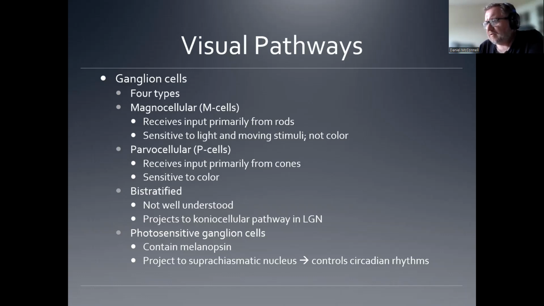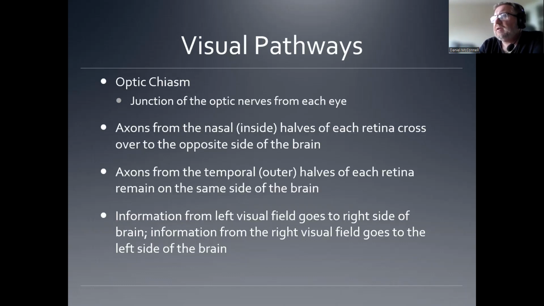Now, you might wonder, what in the world is this word suprachiasmatic? And as we get further into these notes, we're going to learn what the optic chiasm is, and from that we'll understand what suprachiasmatic means, because supra here means sitting just above the chiasm, the optic chiasm, which I have listed here on this next slide as the junction of the optic nerves. But this is a good part for us to stop at this point before we trace that signal any further back to the brain and understand what's happening deeper in the brain. I think we've covered enough here just by talking about the activity of the retina and that'll be that.